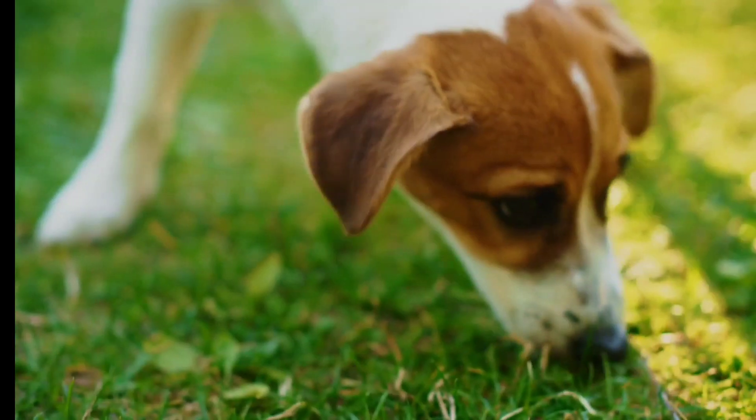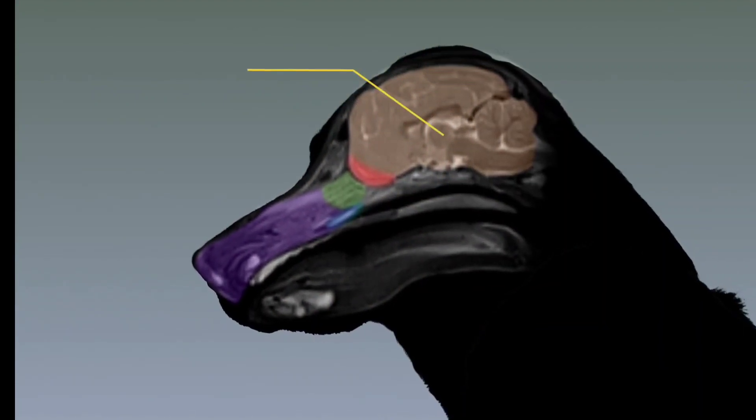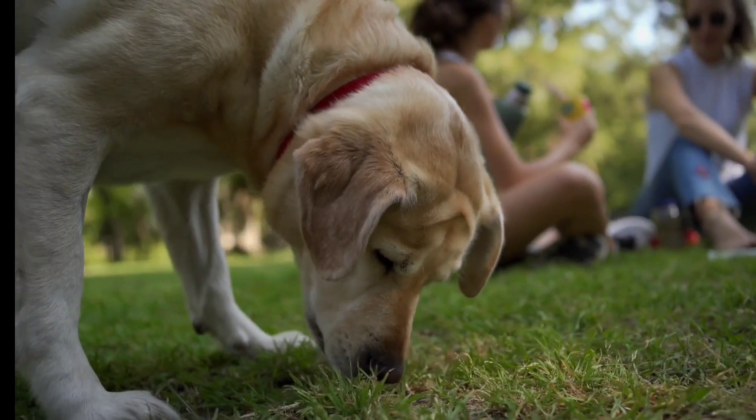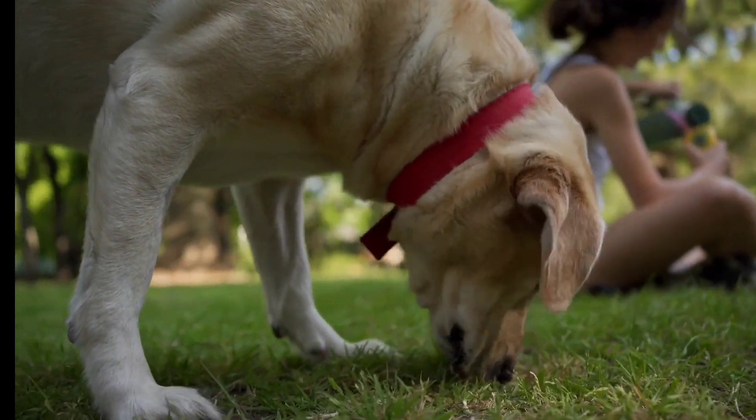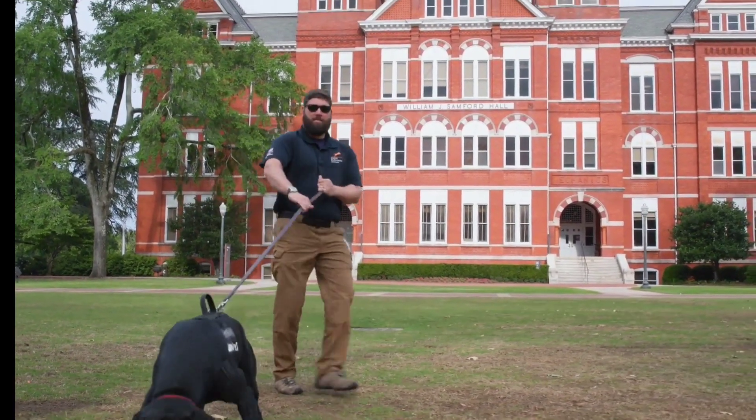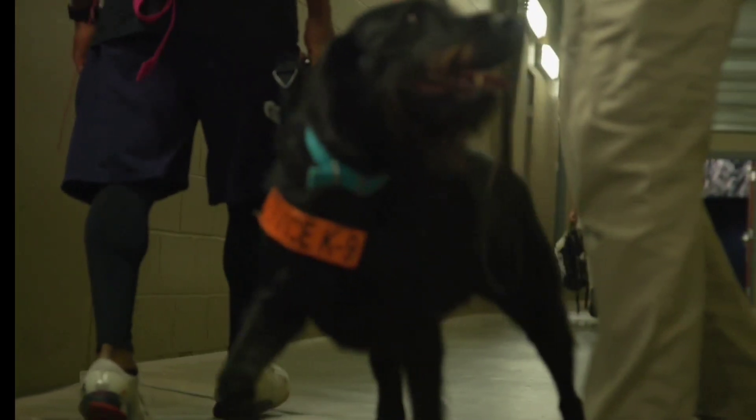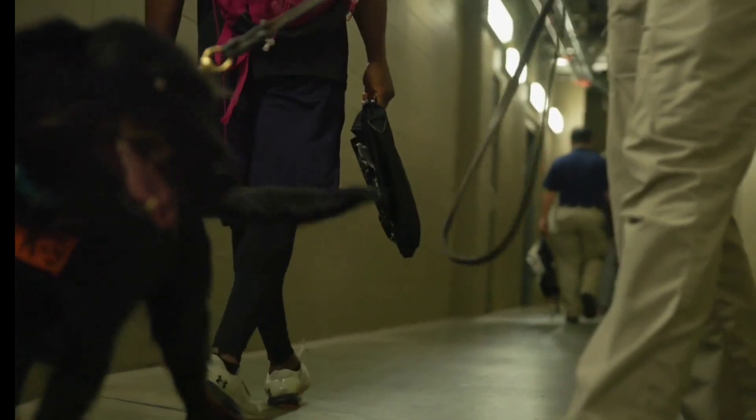When a dog sniffs, they are able to take in a lot more at once. That sends signals to the brain and that's where the odor is processed. There's a part of the brain called the thalamus that works essentially as the brain's operator. Different odors actually bypass the thalamus and go straight to the parts of the brain that process and interpret those odors, which are closely tied to the parts of the brain that process emotions, memories. Odors seem to have a very strong kind of emotional association with them. When you're sniffing something, you're not getting a list of molecules by name and concentration. What you get is more akin to an image or a poem or a piece of music. It is an experience. It's a perception.